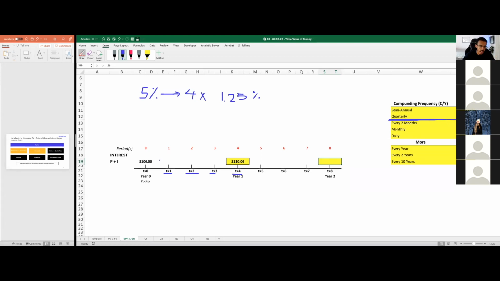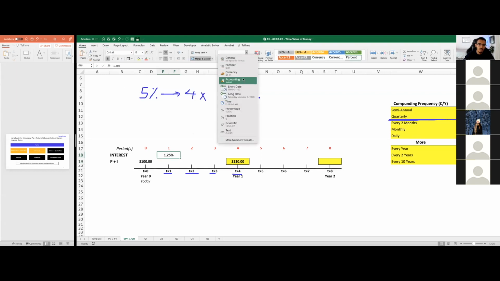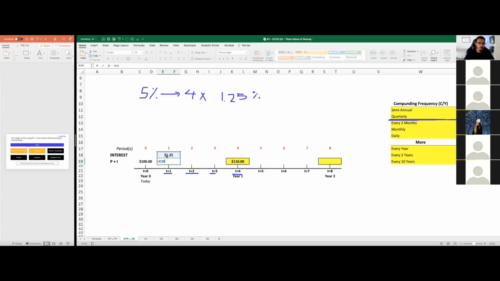Okay, so this means that right here, after 3 months, you are going to build 1.25% interest on your $100. So can somebody tell me what is 1.25% of $100? Don't worry, we're going to do this step by step, and then we're going to summarize what we just did for it to make total sense. Just walk with me one by one. Yeah, so we made $1.25. So how much total money do we have, Walid, if you want to tell me? How much total money do we have right now?